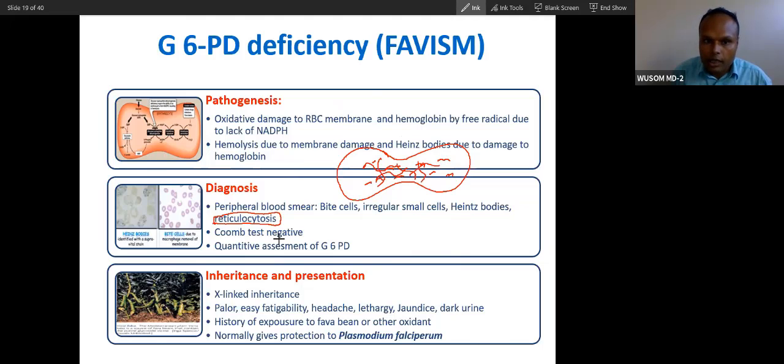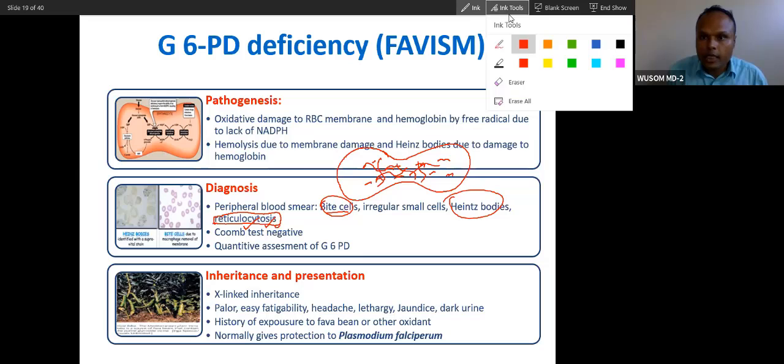You can see that is why this is called a reticulocyte. An RBC with a very high amount of this RNA is called a reticulocyte. R for reticulocyte, R for RNA. Remember. So you will see a very high amount of reticulocytes because of low RBC content. Bite cells of RBC and reticulocytes, these two are very peculiar features. You will see reticulocytes in other anemic conditions also. This is a general presentation when there is low RBC.